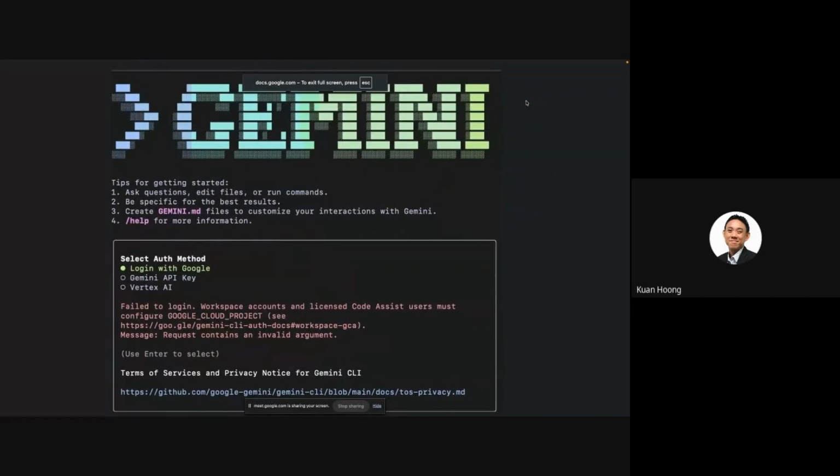As I mentioned, Gemini CLI is available for free if you sign in using your Google account. To authenticate yourself for Gemini CLI, there are three options. One is to sign in using your Google account. If you have a Gmail account, you can just sign in. Another way is to use the Gemini API key. You can access the Gemini API key through aistudio.google.com.